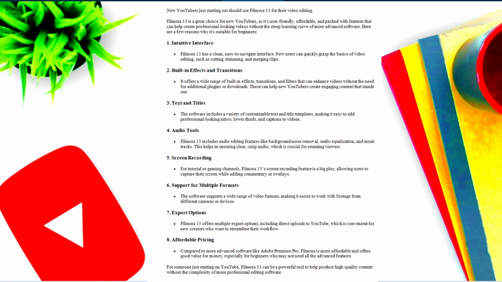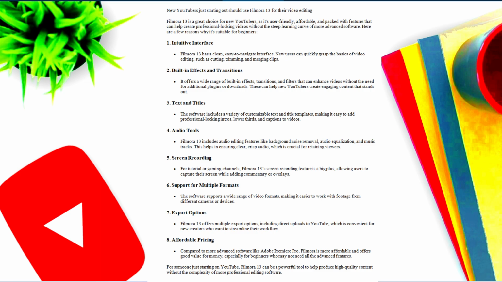5. Screen recording. For tutorial or gaming channels, Filmora 13's screen recording feature is a big plus, allowing users to capture their screen while adding commentary or overlays. 6. Support for multiple formats. The software supports a wide range of video formats, making it easier to work with footage from different cameras or devices. 7. Export options.